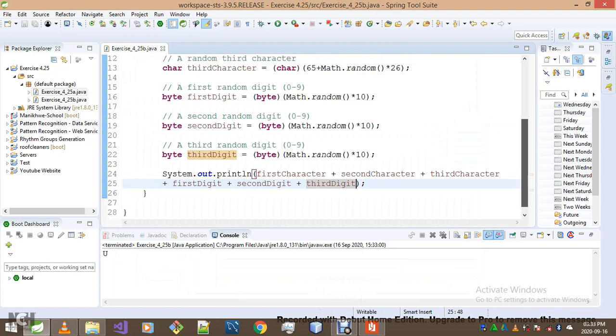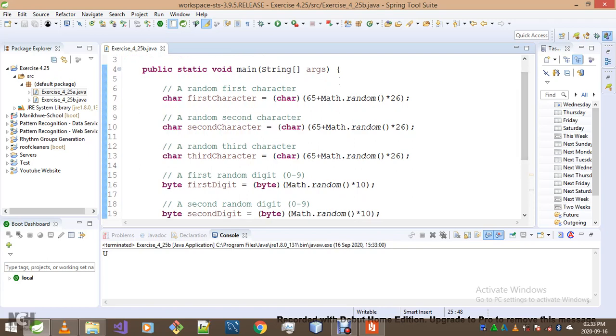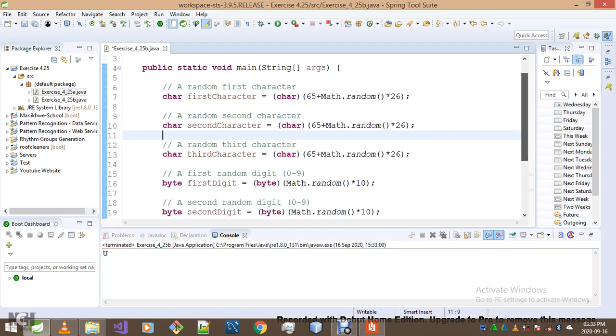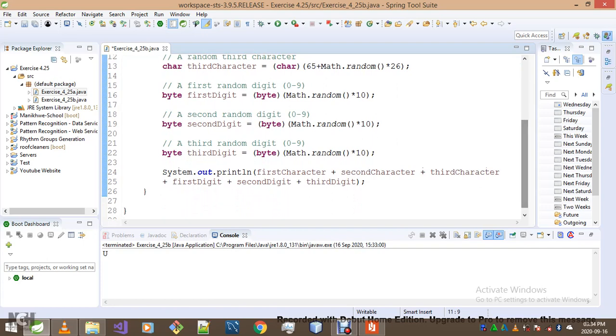Okay, now I've nailed this problem. You see, the problem had nothing to do with converting from one data type to another. Remember, I had something like this. I thought maybe I've got to cast this whole thing to byte first, right? Turns out the problem had nothing to do with conversions. The problem had to do with only this portion here.